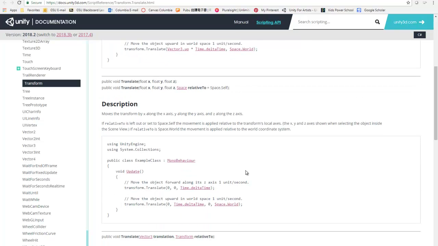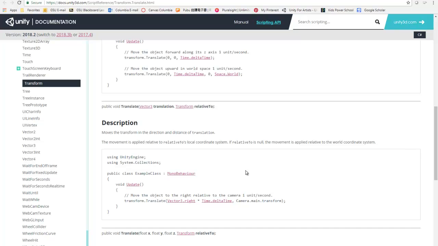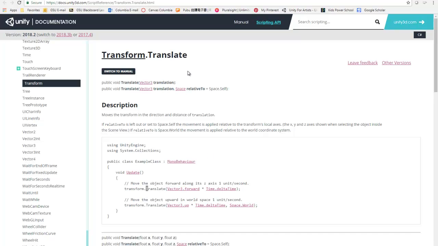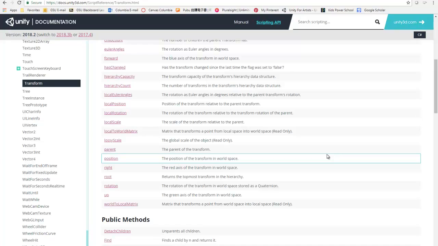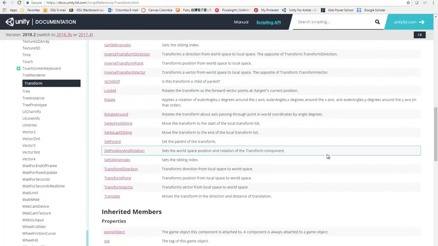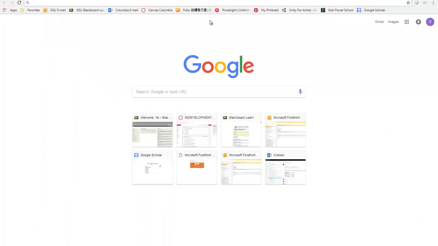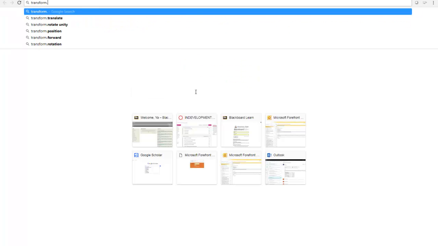Okay, you can also choose to use rotation. Instead of using translate, we can also choose to use rotate. If I want to see how to use this, I can go to Google and search for transform.rotate.